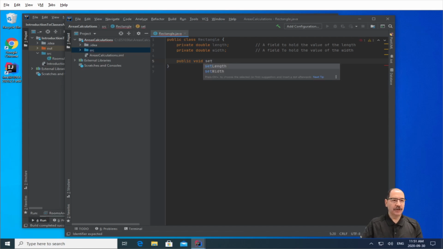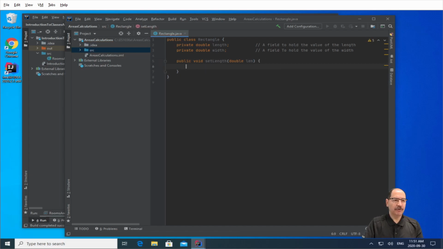You can notice that here my IDE tries to help me complete the name for the method, and it makes sense that it's named setLength. And setLength needs to receive some data as a parameter, and then assign this data to my field length. So this data needs to be of type double, because we have here the length of type double. So we have here double, and let me just name it length or len.